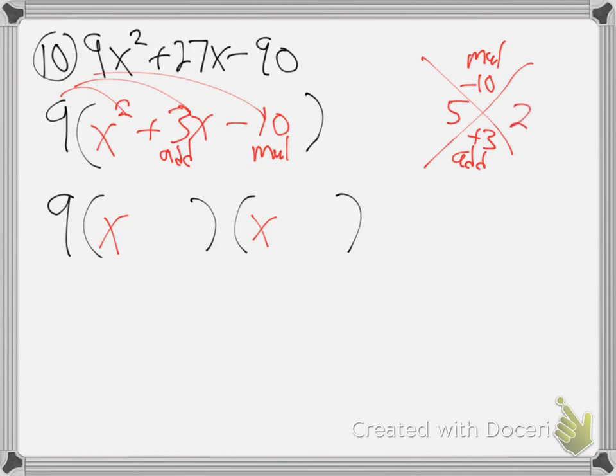Now how do the signs go? Who tells you about the signs? The bottom. Bottom bigger, right? So the bottom sign is plus. The bigger has got to be plus. Plus 5 minus 2 makes plus 3. They multiply to be negative 10. That's it. Plus 5 minus 2. You could swap the order, but wherever the 2 is, it's got to be the negative one, and the 5 has got to be the positive.